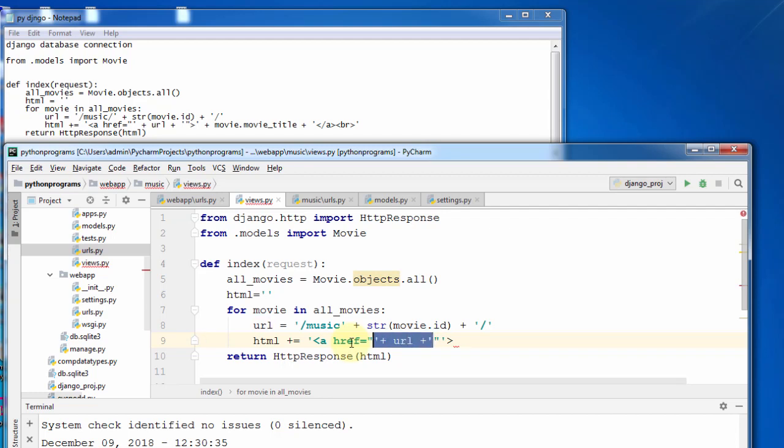Take a copy of this and similarly close the href. Copy and paste that URL. I'm taking one break line over here for the purpose of the list of the IDs to print one by one.